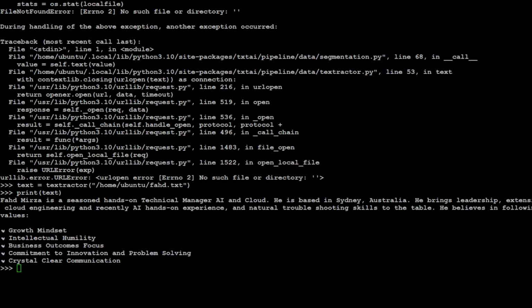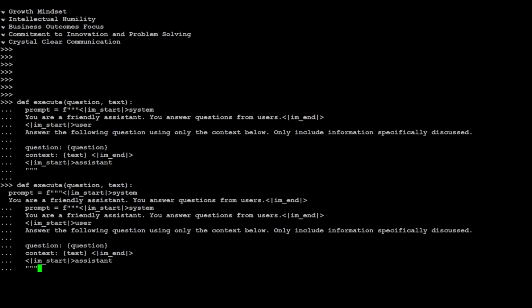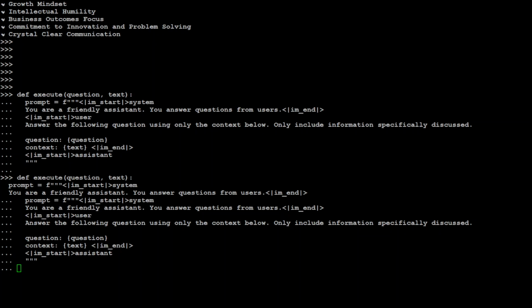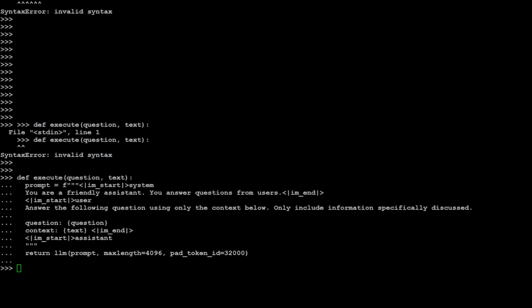Now let's pass it as context with the prompt. So let me first quickly define a function which is called execute, and you can name it whatever you like, but I would just call it execute. So look at this function. I think it would need to be in the other line. Hang on, okay, sorry about that. I need to print it in the one line there. Okay, so that error is fixed. So all I needed to do is to make sure that this is in line with this function format. Now you can see that we have defined this function.